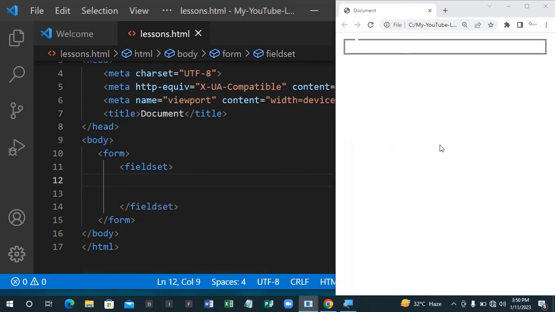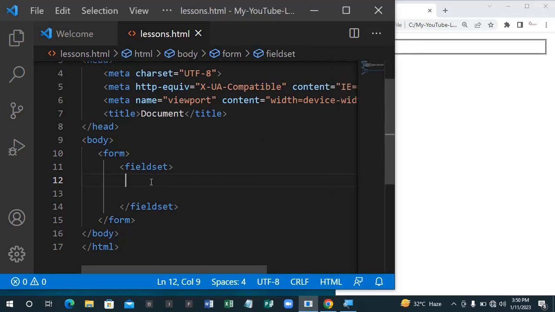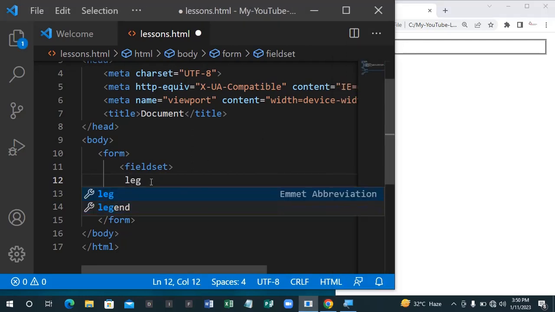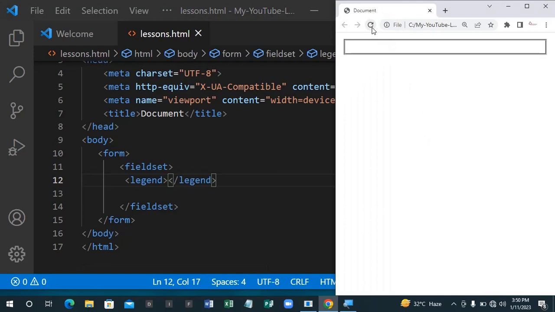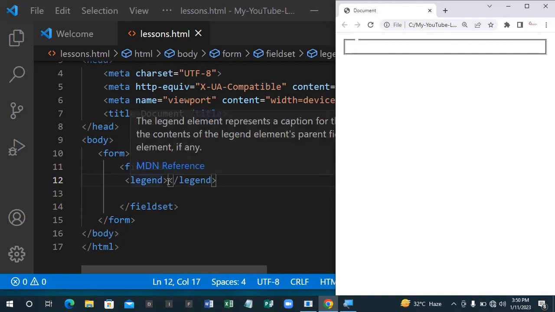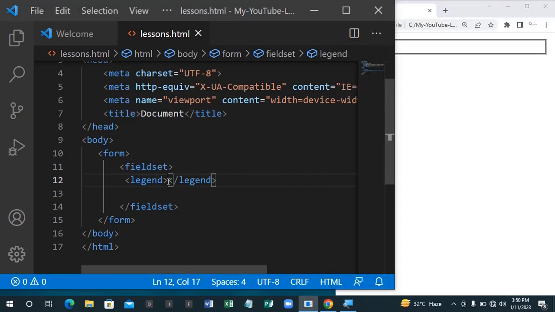Okay, so just fieldset, let's refresh, and then you see that there is no space on the border. Now we come back here and input legend. Having this here, it's going to create some space here. Whatever you want to put inside this space is going to be the content of this legend element.